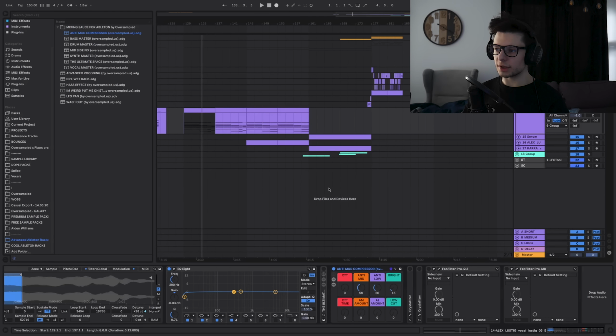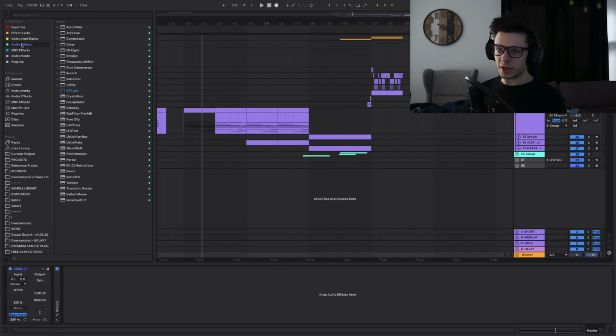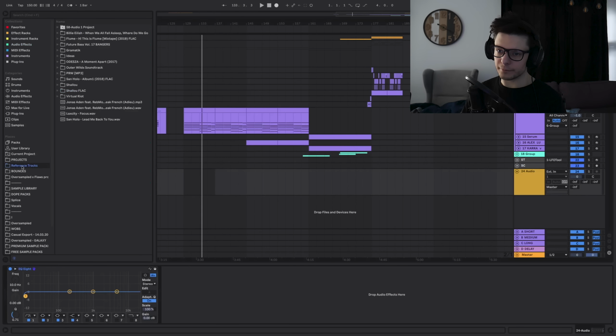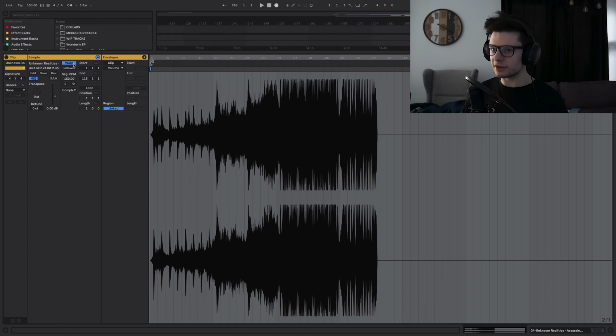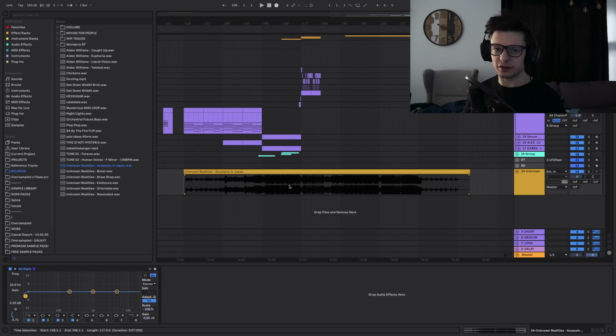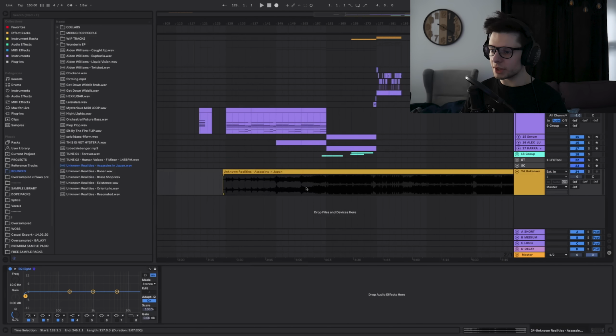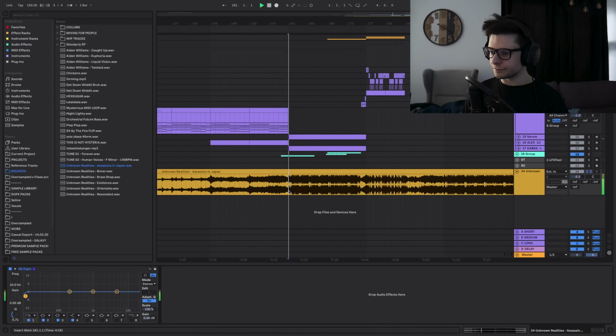Another thing you can do is use reference tracks. This is what I do every single time when I'm mixing a track or mastering it as well. Let's say you don't have Ozone, because that's what I like to use. You can create a new audio track. Let's take one of my tracks so I don't get any copy strike. Let's say this is a professionally mixed and mastered track and it has really nice high quality sound. So you just bring it in, make sure it is aligned with the grid so you can compare the sections of the song.